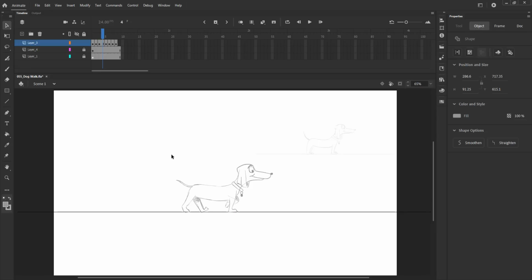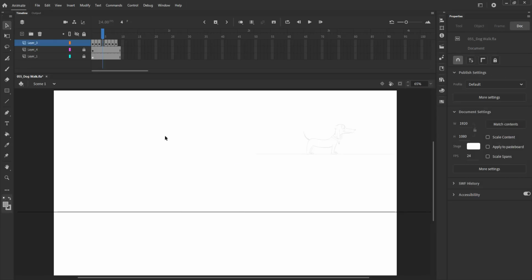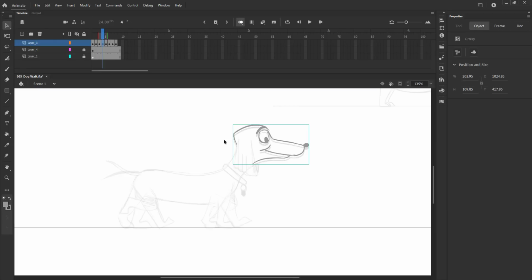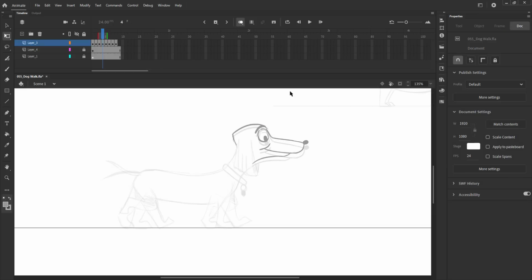After that, we will draw the contact pose for the rear legs and the up pose for the front legs, and again flip the legs for the same pose.